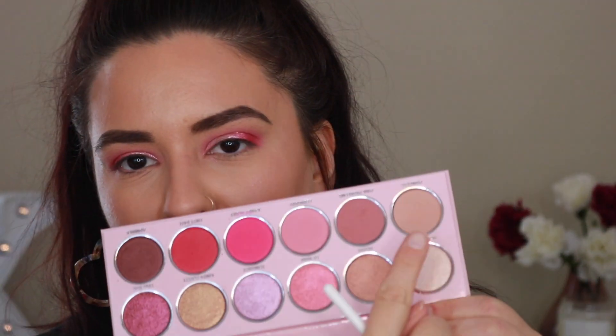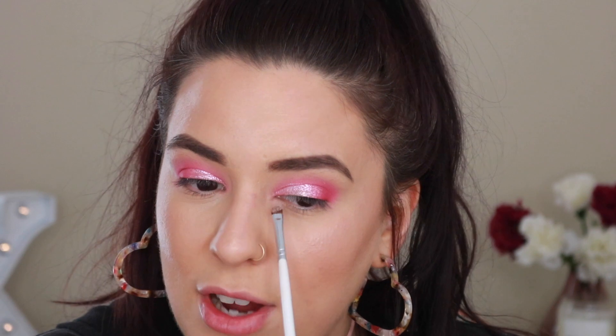The reason I sometimes stay away from liquid shadows is because I feel like they break up and crack on the lid. Less is more, and sometimes using a brush to paint this on works better than going right in with the paddle applicator. I did bring this quite a bit into my crease and I'm just going to try to soften these edges. That is really pretty. Now for the inner corner — I'm going to take Heart Throb and use this as my inner corner highlight. I'll try it dry first, but I feel like I may have to get this wet. It definitely does give you a glow — let me amp it up with some Milani setting spray. Oh yeah, definitely kicked it up a notch.